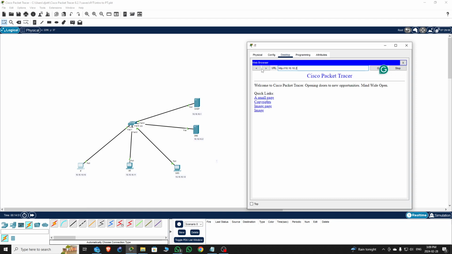All right, so now we have a page, which means the URL should work as well. Okay, the URL should work because that's what we entered here.